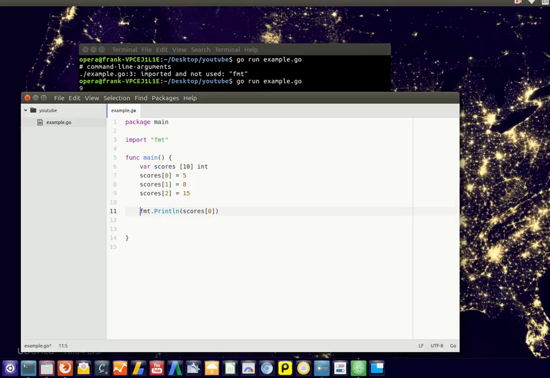So for example, you could have a for loop where you output every element of that list or array.